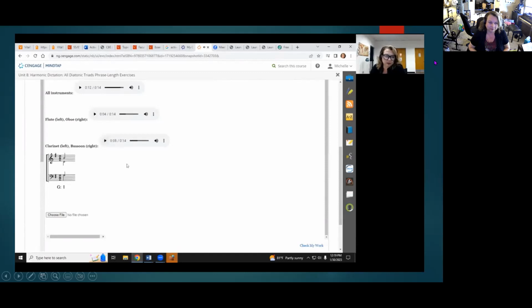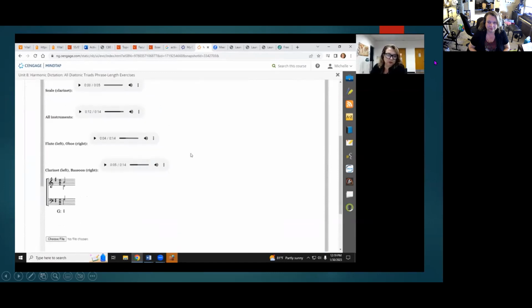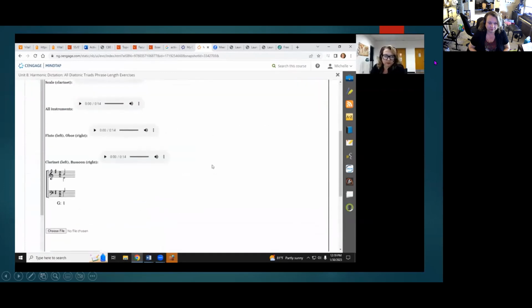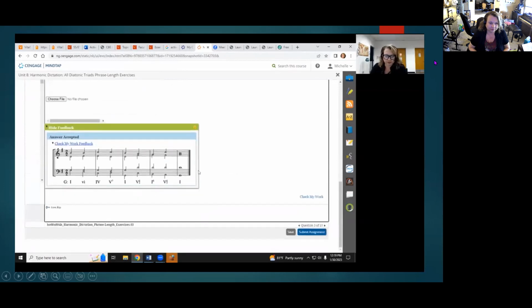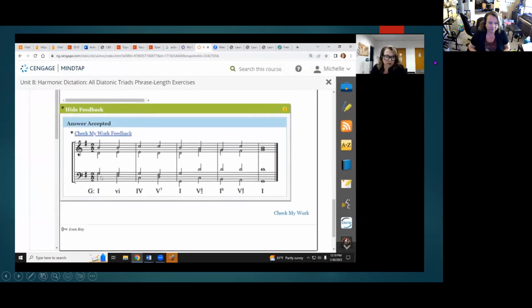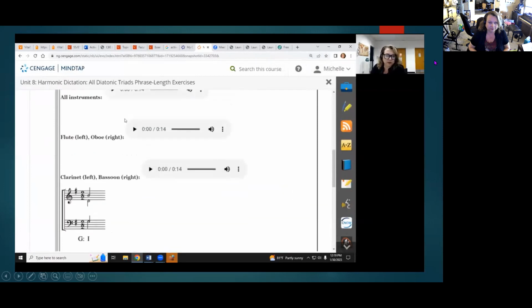And so through listening to this over and over again, the students, and we do this every week, end up writing all the notes down, and then we check the work. The answer is here. And there's the 4-part writing. You can see 1, 2, 3, 4 notes. Let me play this for you one more time as you can watch the music.